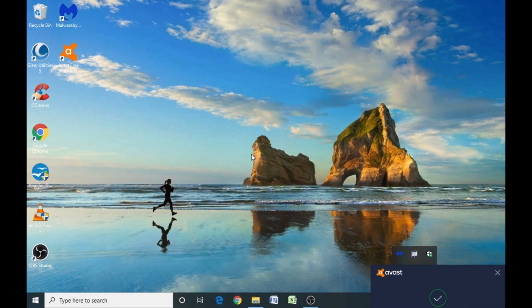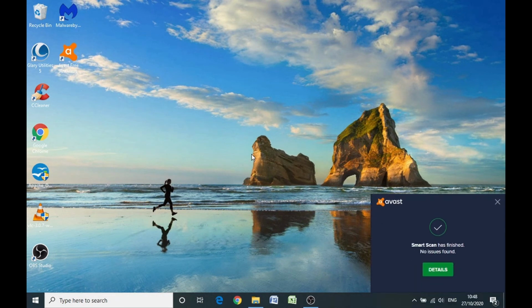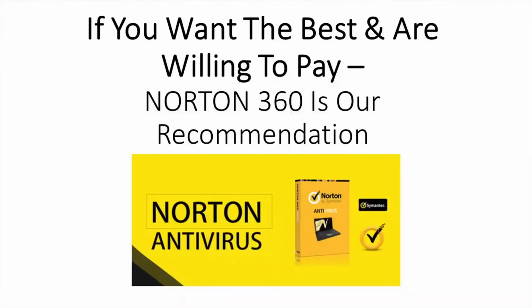However, I do also recommend that you have a second line of defense with any antivirus program, whether it be Windows, Avast or any other third-party antivirus tool. I recommend that you download Malwarebytes onto your computer as well as a backup malicious software scanner, and if you see my other videos, I'll show you how to download that as well. So that's it for Avast, the free version. Avast do offer a paying premium version as well, but for the extra features that you get with the premium version, I don't think it's worth the money. The basic protection is still the same.